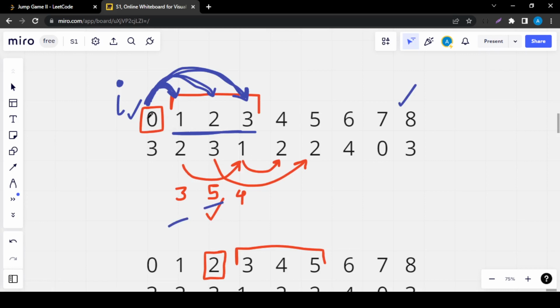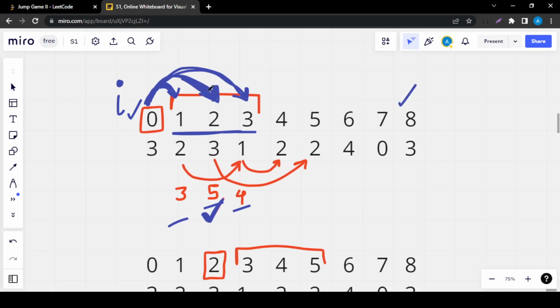If I take a jump from this 0 to 3, I can reach this 4. So out of this, whatever is the maximum is this 5, right? Whatever is the maximum, at that index I'll take a jump. So from this 0 I'll take a jump to this 2, because after reaching this 2 has a maximum reachability.